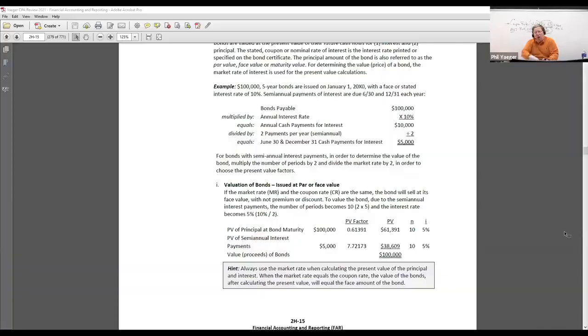Okay. All right. So let's go over this. We'll go to the present value of $1 for the 100,000, and we'll take the yield rate. And if it's semi-annually, we'll take half the yield rate for our rate. And we'll take the number of periods we're paying interest. So if we have 5 years, we pay interest, and it's paid semi-annually. How many periods are you going to look at to get the factor of $1, the present value of $1? We have 5-year bonds. The interest is paid semi-annually. How many periods are we discounting?